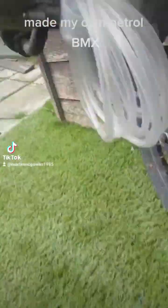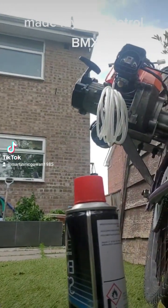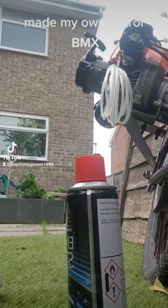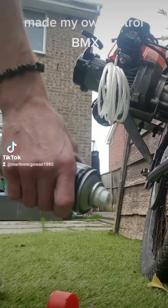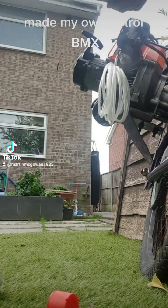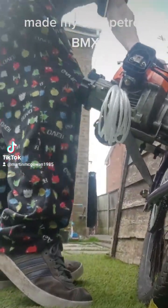Right, pull start's turned up. So, it's time to get the tug. I bet the phone falls over. Bit of engine start. Now that's a positive sign.